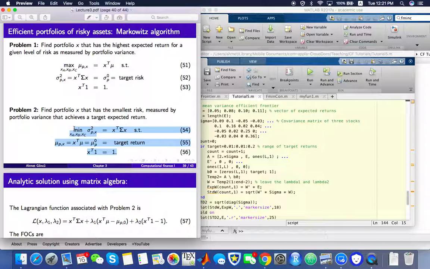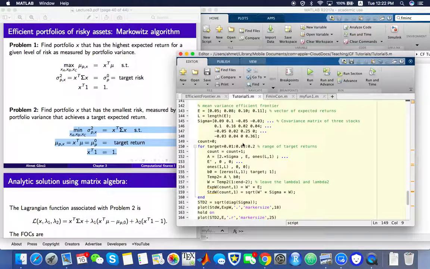change and we can consider a range of target returns, and we can solve the same problem repeatedly. And this way we can obtain the locus of all these points on the efficient frontier, and we can construct a plot of the expected returns and the variances of such portfolios basically. So how can we do this in Matlab?